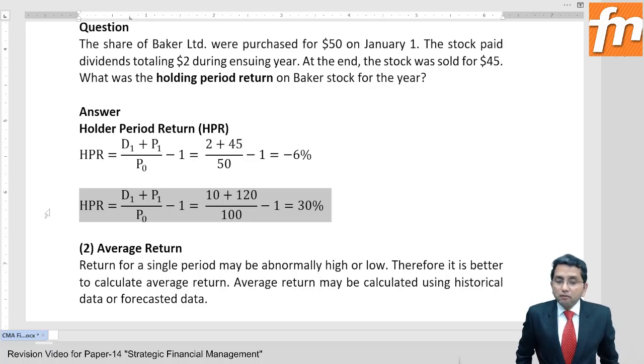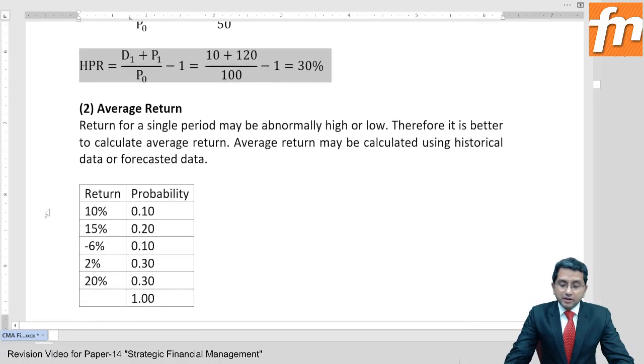But when I want to take a decision, I won't just check return for a single year. I would like to check the return for multiple years historically. I can't say last year, this year provided 30% return, so I presume that every year it will provide 30% return. Rather than considering just 1 year, I'll consider the previous 5, 10, 20 years and take an average of those returns. Then I can say, okay, on an average, this stock is providing a return of 18% per annum, something like that. How do I calculate average return?